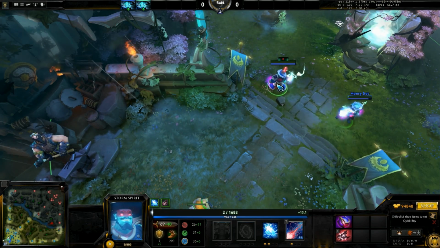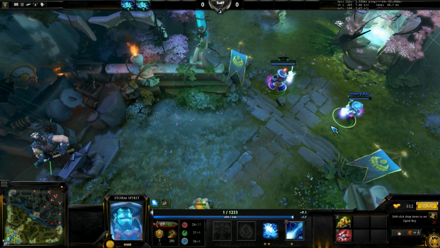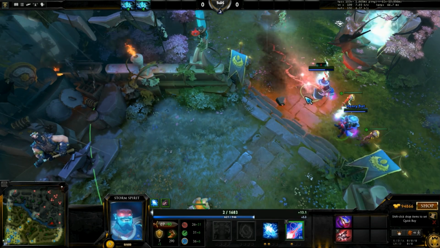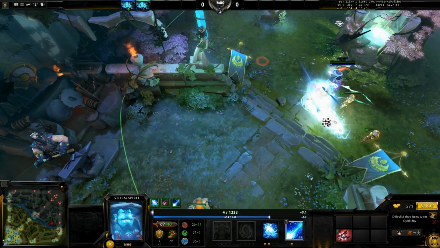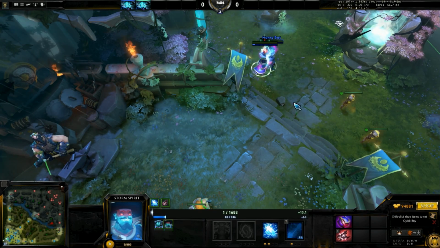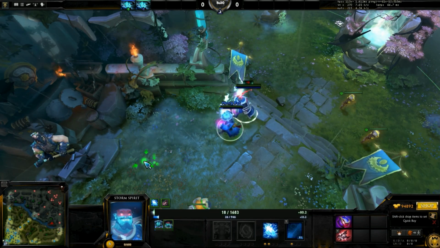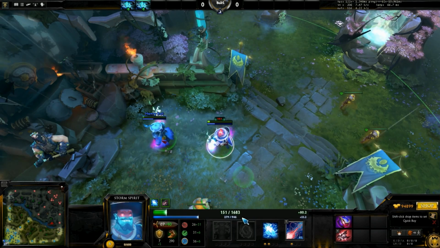So basically what you always want to do when you're trying to regenerate mana is drop any mana giving items that you might have. I'll demonstrate. Once I get these two to low mana. Okay, so they're both pretty low. We'll both enter at the same time. And this one only has 500 mana, this one has 900 mana.